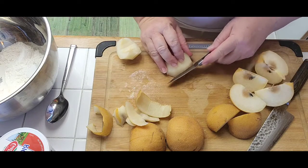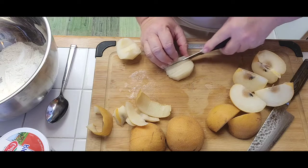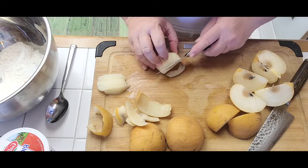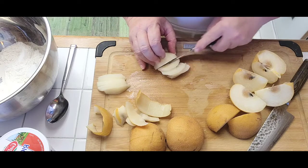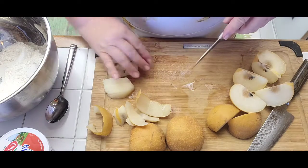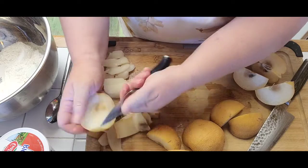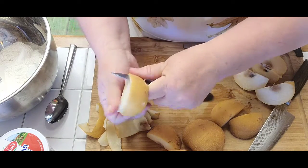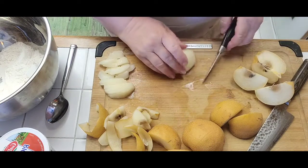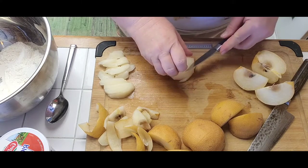Then we're gonna slice it thin, because we will be lining the pans with these fanned out. You got your oven going at 350. And so on, you continue that. You take the core out, you peel, and you slice. Try to keep your slices together so it's easier to fan that way.